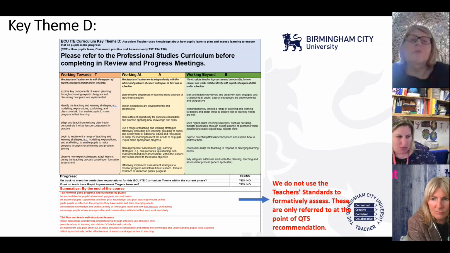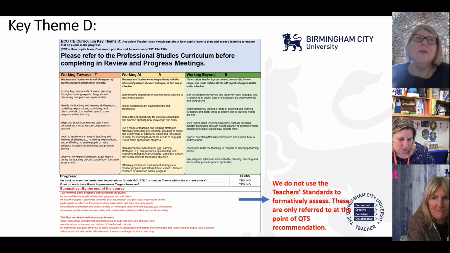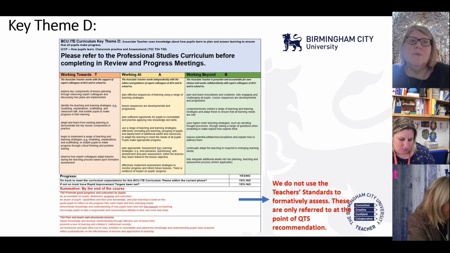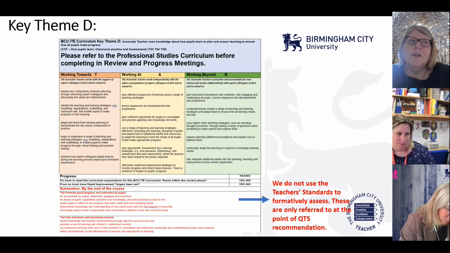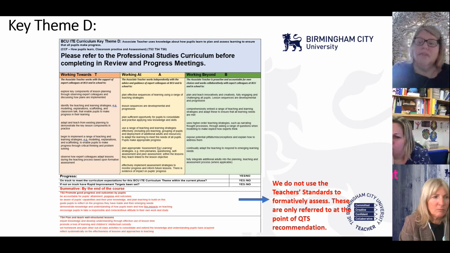Because obviously planning provides a real structure for thinking through and rehearsing those lessons. What we don't want is to move towards school planning because it's perhaps easier and it's less work, which obviously is a concern. But what we don't want to lose at that point is the quality. So the quality of the planning and the quality of the provision for the children. So that would be very much a conversation at that point during that review meeting with the UT, with you as class teachers or lead mentors and the associate teacher.